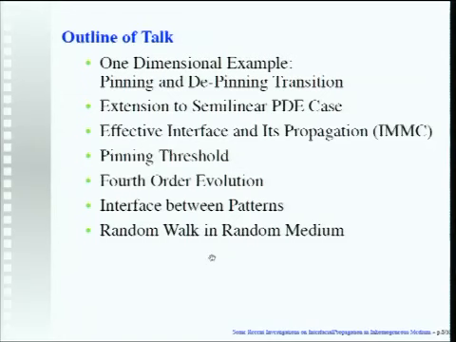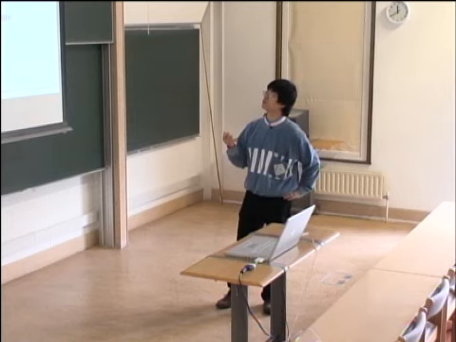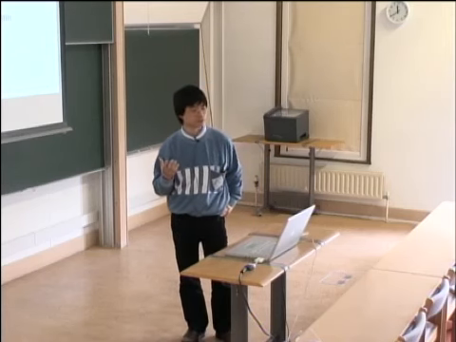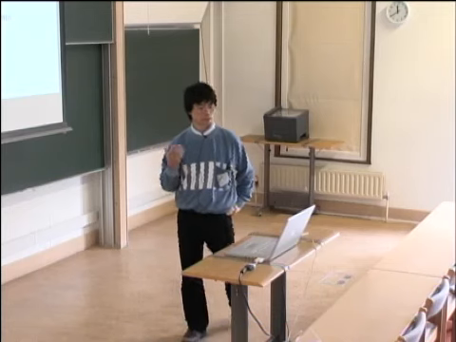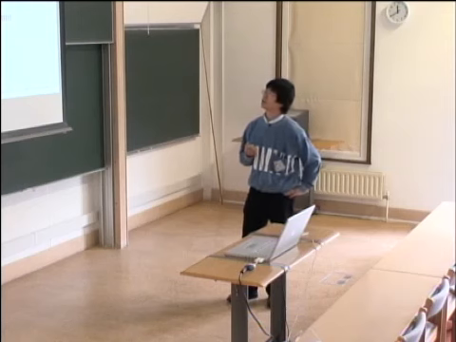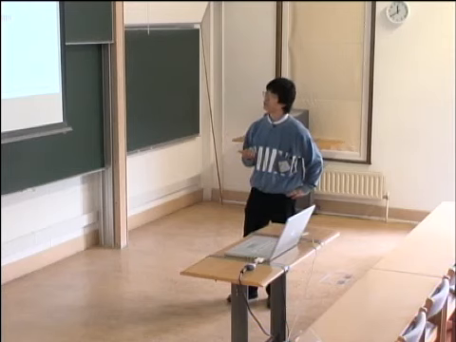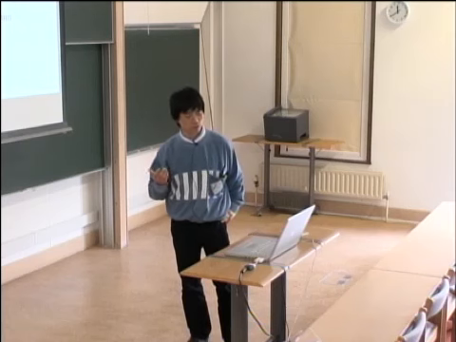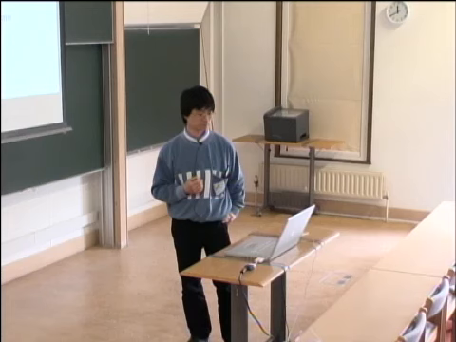Okay, so after all this, the outline is that I'll give a very simple example in a one-dimensional case to illustrate this pinning and depinning transition. And then the idea can be extended to this semi-linear PDE case, and then fully nonlinear mean curvature flow. And the results so far, unfortunately, are still in the deterministic periodic medium. And then I will also mention some stochastic attempts. After that, I will mention some recent work on the study of this pinning threshold in fourth order evolutions, interfaces between patterns, and also random walk in random medium, which even though it's the simplest case, also exhibits many of these pinning and depinning transitions.